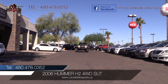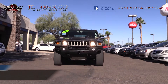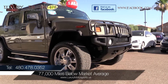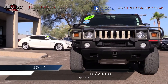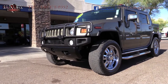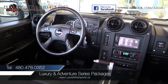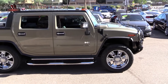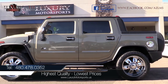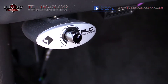Luxury Motorsports is proud to present for sale this low-mileage, loaded 2006 Hummer H2 four-wheel drive SUT. This head-turning H2 is 77,000 miles below market average. With its practical open bed, unstoppable off-road ability, rugged military styling, and loaded to the hilt thanks to its Luxury and Adventure Series packages, this one won't be on the lot for long. Luxury Motorsports specializes in selling the highest quality pre-owned automobiles in Arizona, while standing behind everything we sell.